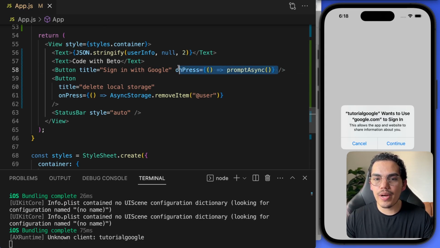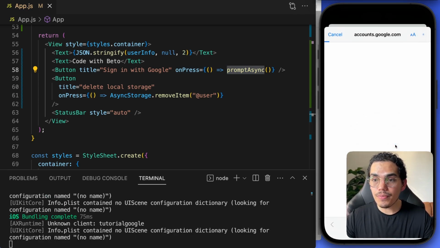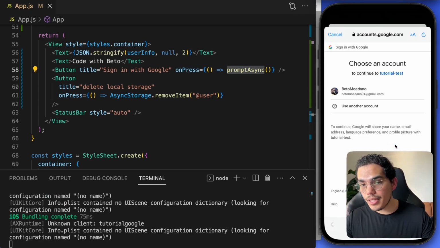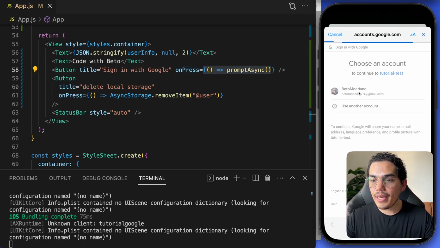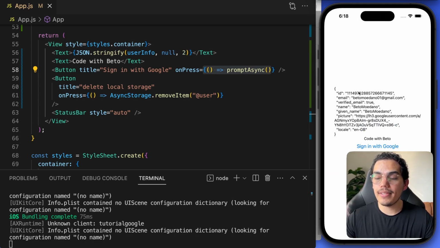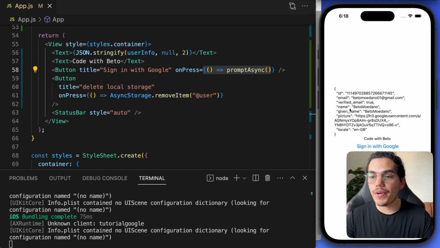Make sure that you write this handler like this. And now let's hit continue. And it's actually working. So guys, make sure that you write this function like this. Now let's press this account. Let's see if we get reload back. Yes, so it's working. We are getting the information of the user just like that.